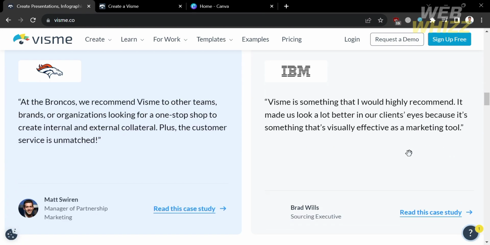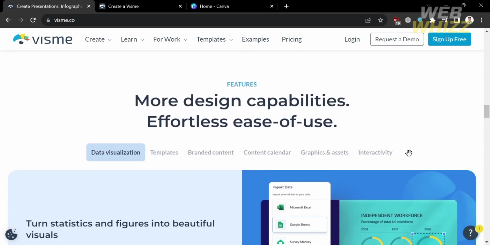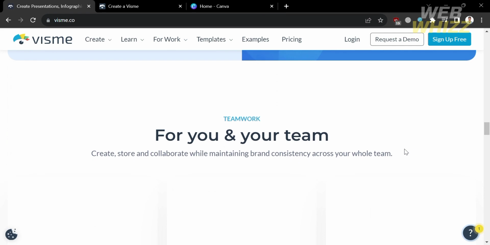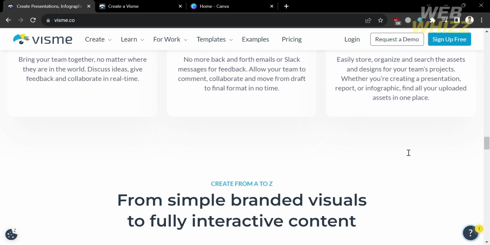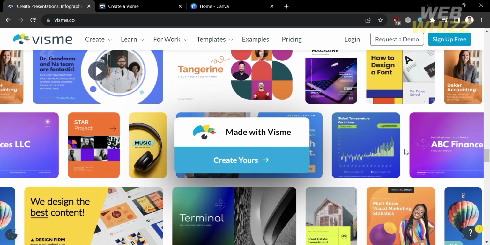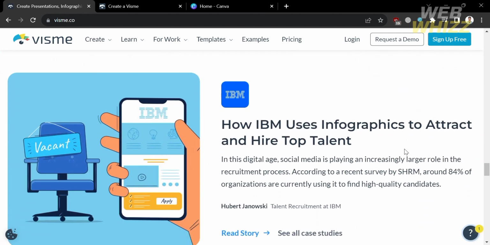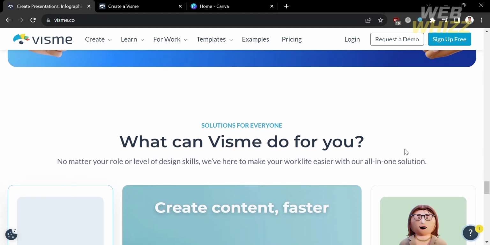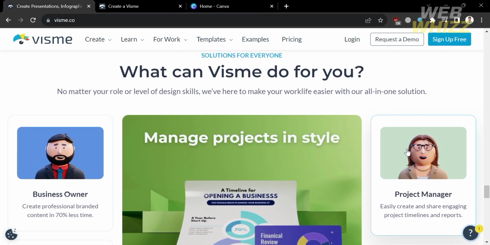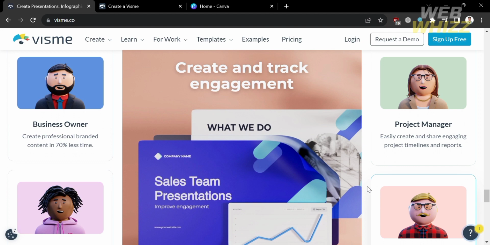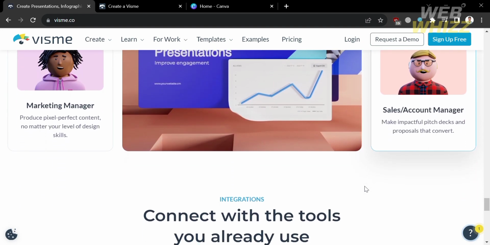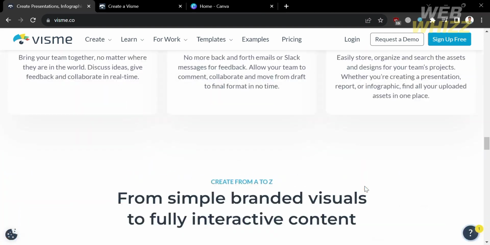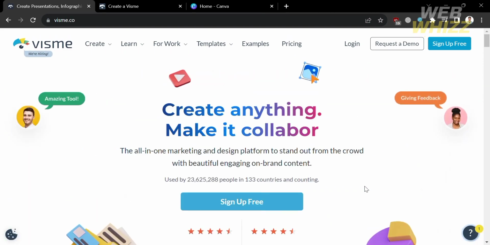But before that, if you don't know Visme, it is an online platform used for creating various types of visual content, including presentations, infographics, reports, social media graphics, and many more, in which it is a cloud-based design tool that aims to empower users to easily create engaging visual content without requiring advanced design skills. And some of the features that this platform provides include templates, design elements, data visualization, interactivity, collaboration, export and sharing, and many more.